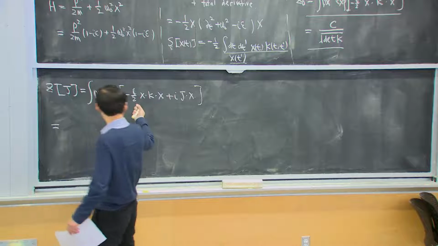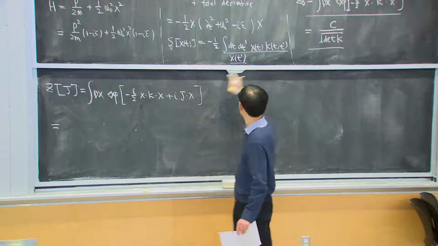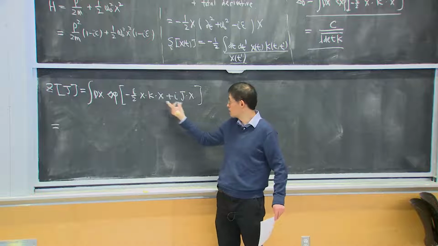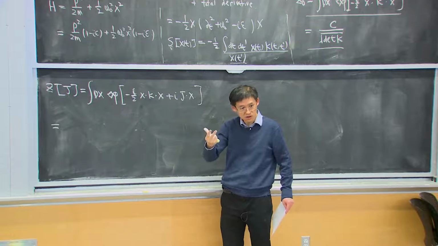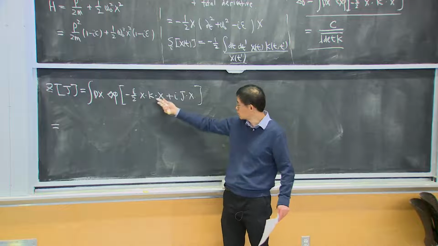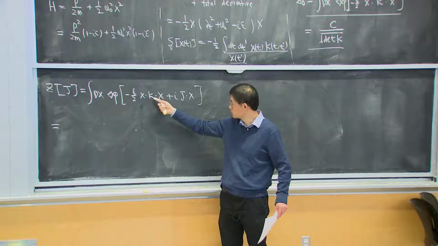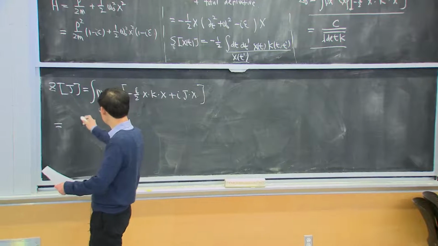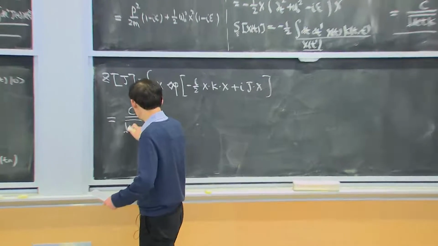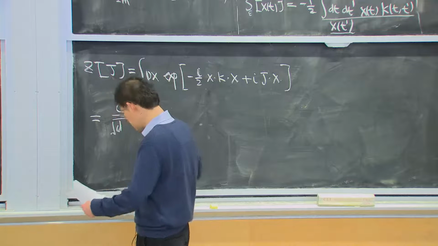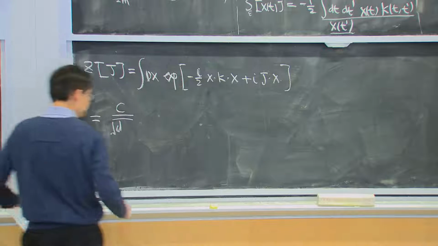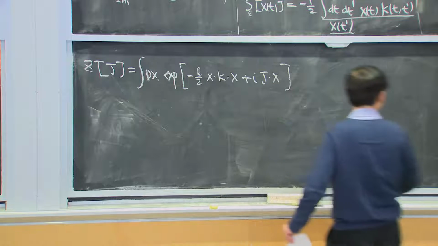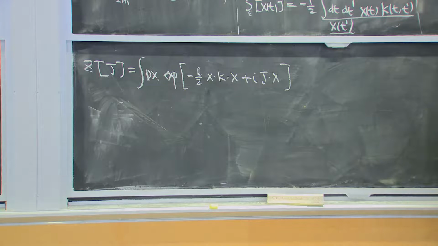The rule is that you just treat it as a finite dimensional integral, write the answer for the finite dimensional integral, and then translate the language in terms of the functional case. So again, this would be C divided by the square root of determinant K. Maybe let me go a little bit slower, and remind you of the standard story for such a Gaussian integral.